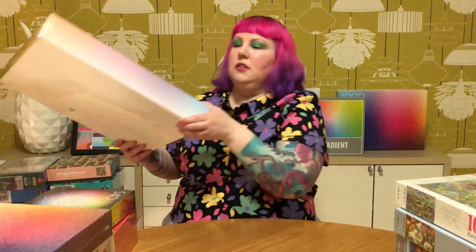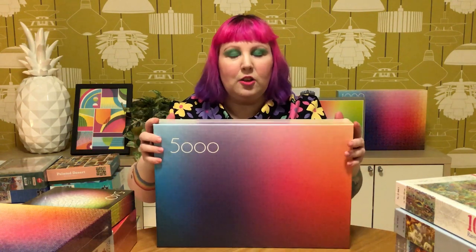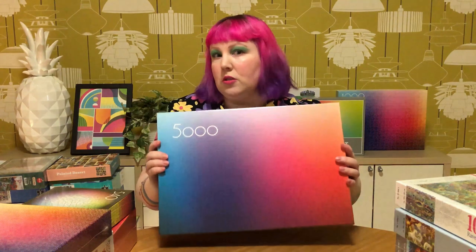And this one I've been eyeing off for a while - and it's a bit crazy because I literally have nowhere to do this. This is the 5000-piece rainbow gradient puzzle. It's glorious - I love it. I have no idea where or how I'm going to do this. I think I'll just have to do it in parts and then join it up on the floor or something. But yes, the puzzle hoarder in me needed this. It's also really good if you want to exercise your arms - useful for lots of stuff!